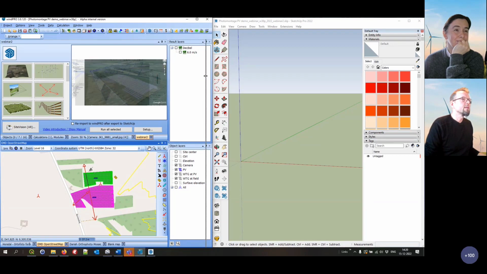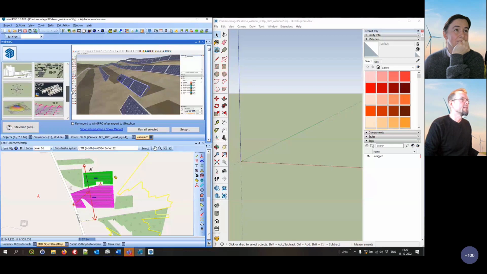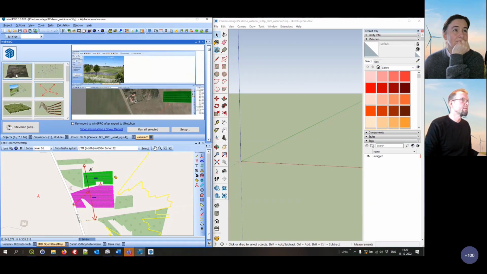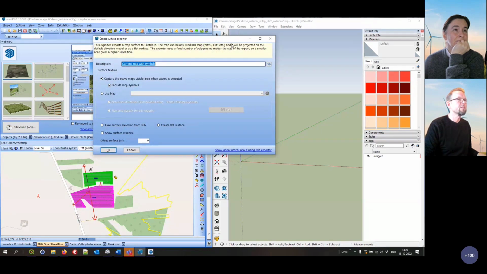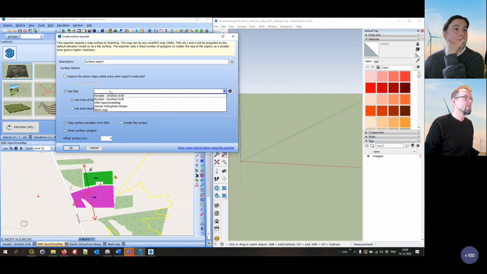I'll just make this smaller, and then the way it works is that I create exporters. Each button here is an exporter that exports something from windPRO into SketchUp. And first thing, I want to create an exporter exporting a surface. And as you can see down here in the right corner, I can open a tutorial showing how to use this exporter, and that's the case for all the exporters. So I don't want to go into details about all these buttons here, because you can just watch this video and I explain it in detail there instead. So I'll just pretend you all know what this is all about.